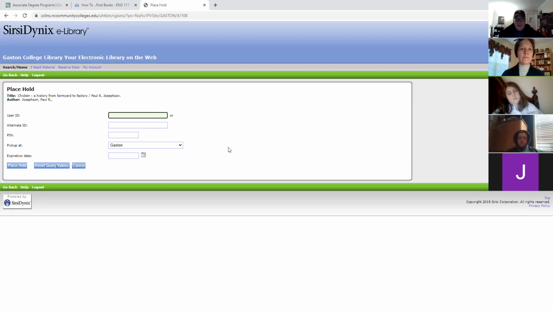We don't mail stuff to your house, unfortunately. It comes to the library, so you would have to pick up your book and then you return it to us. But this is a free thing that's available to you, and again, it opens up your borrowing from 50,000 materials that we have in our library to over 1 million items from across the state of North Carolina. So that's a lot of stuff available to you through using the place hold.